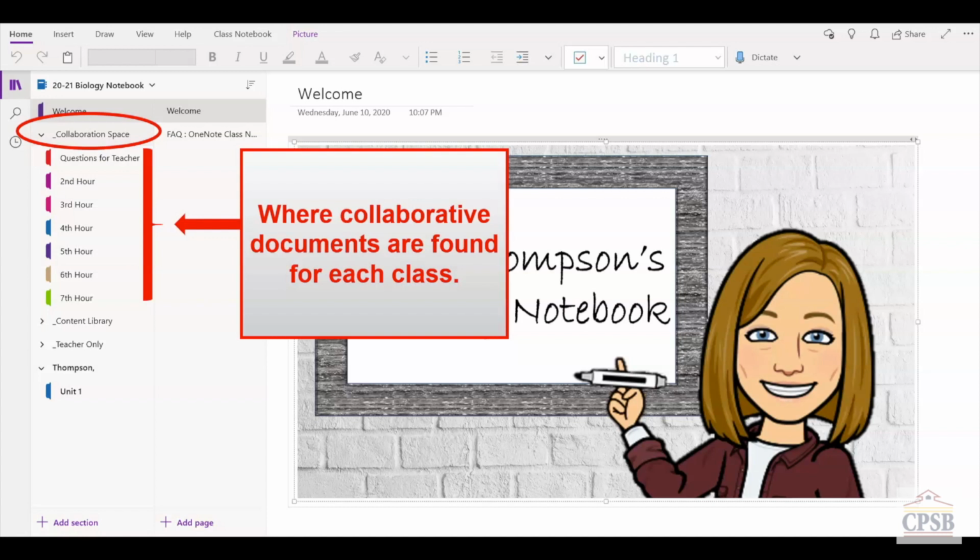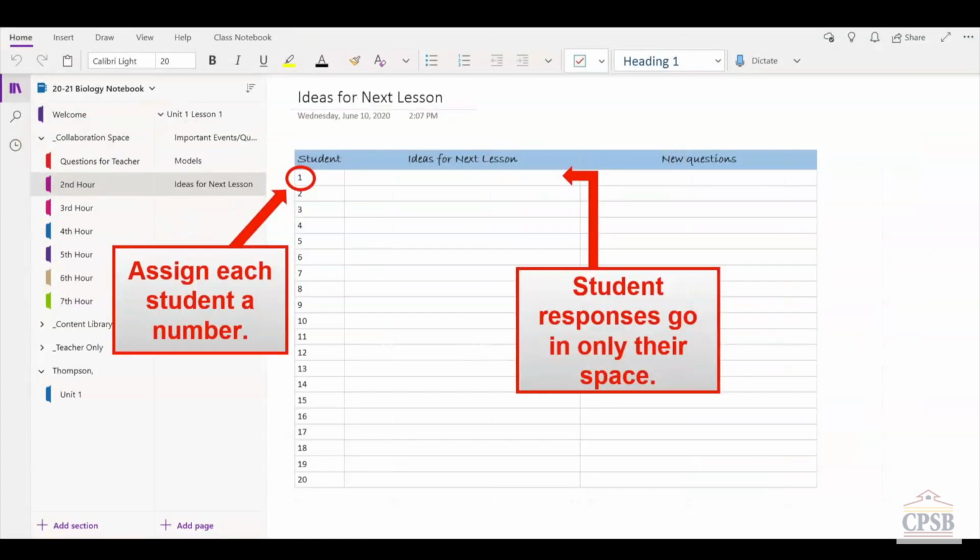You can even organize it further by having groups within each class if you wanted to. To keep the collaboration space organized and to avoid confusion between students, it's a good idea to assign each of your students an identifier. I plan on using a numbering system for my students so that each student knows to type only in their space.